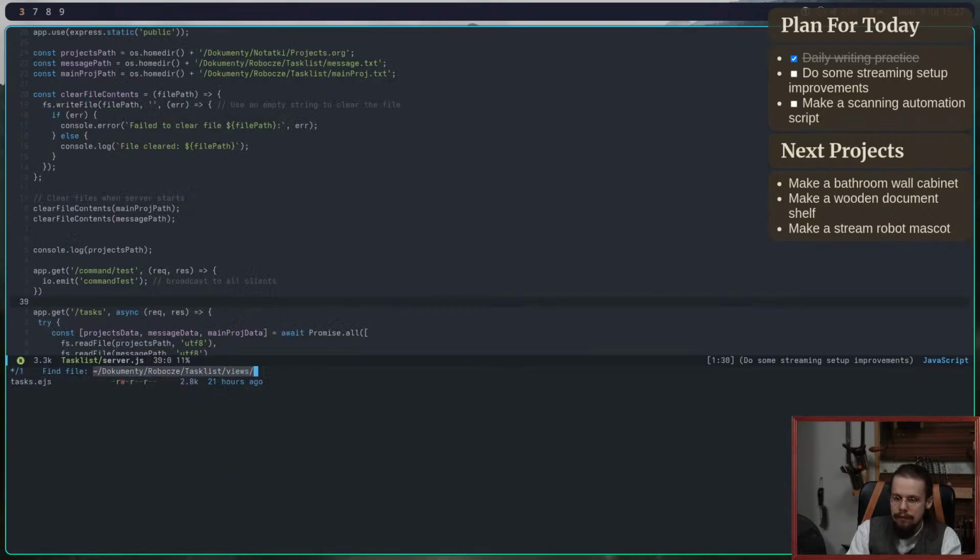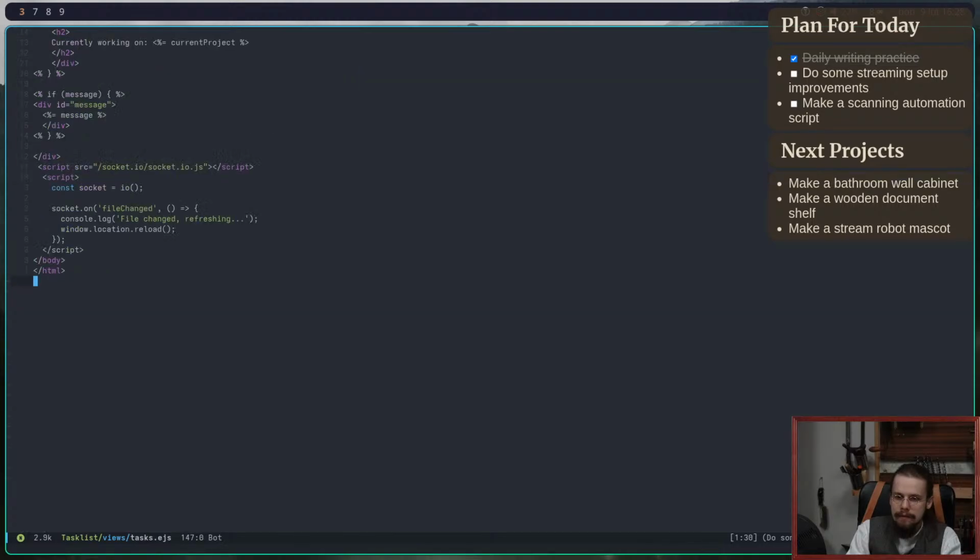And then in views, I have to react to it somehow. Socket on. Let's copy that. Command test. File change, refreshing.